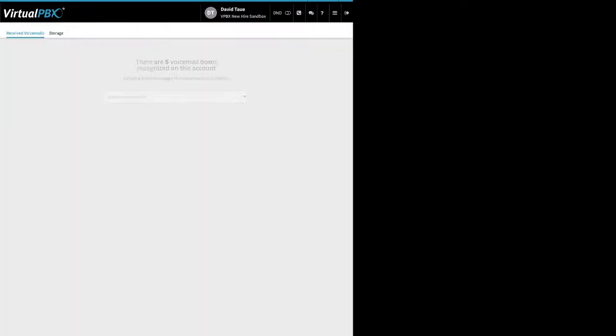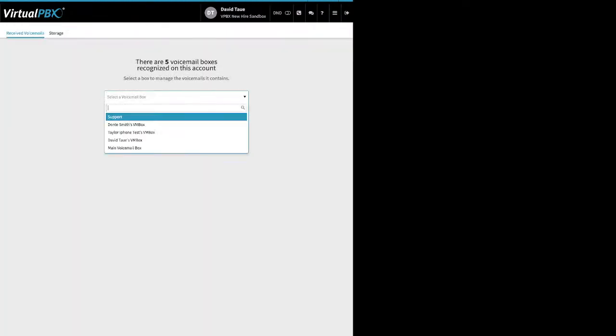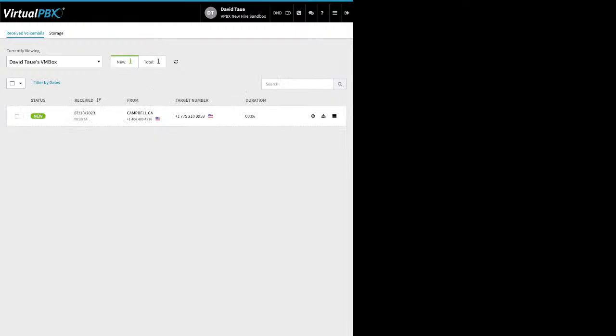Voicemails tab shows your voicemail boxes on the account. So you can get to any of them. On a voicemail box, you can see the date, the time, and phone numbers involved. You can play back the message, download it. As an admin, when you put a check mark in front of it, you can move it to a different voicemail box, as well as change its status.